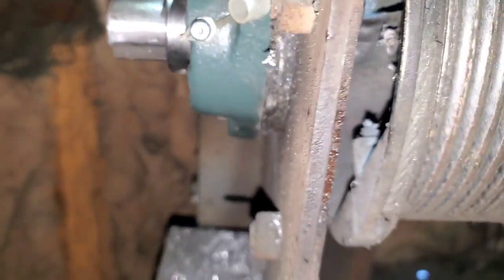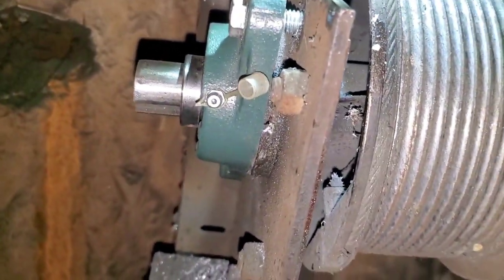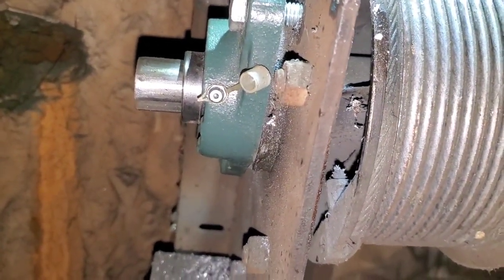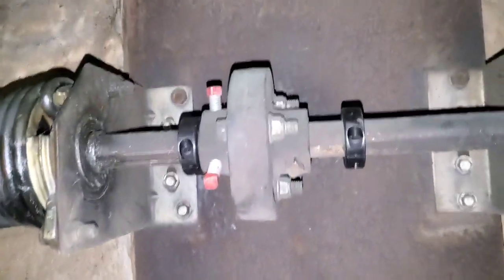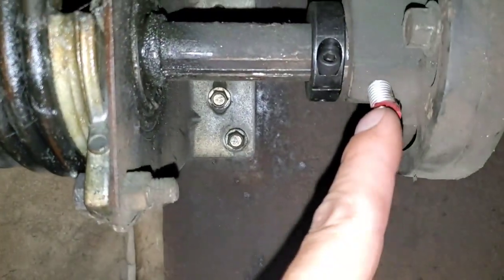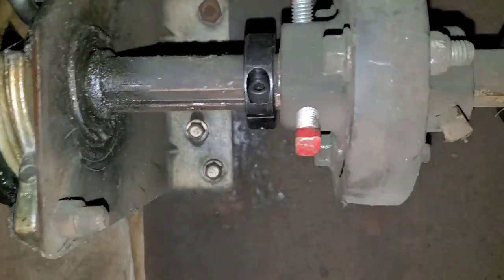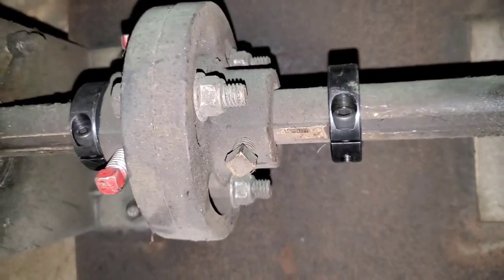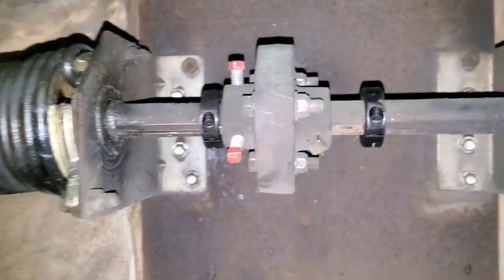It can be done, people. If there's a will, there's a way. At least it's riding on something now and it shouldn't wreck that shaft anymore — it's about ready to bust off. The whole shaft needs to be replaced. I'll also take you over to look at the keyway, because that fell out and I think that's what originally made the door fail. I slammed the keyway back in there, got everything retightened, put these set collars on — boom. You'll never have that failure again. It might hog out the shaft and the coupler, but at least it won't fall and have a failure. That's what you've got to do with those split collars.